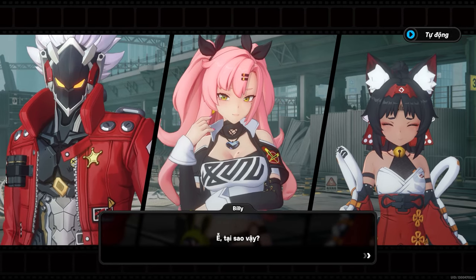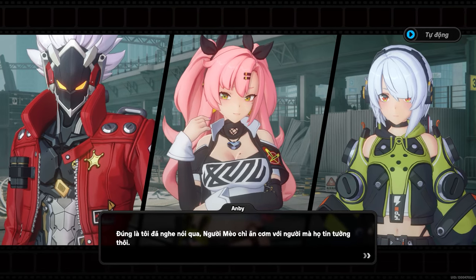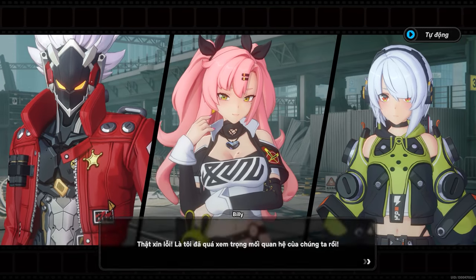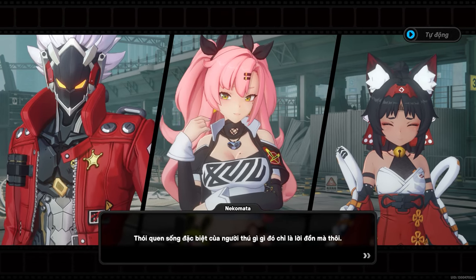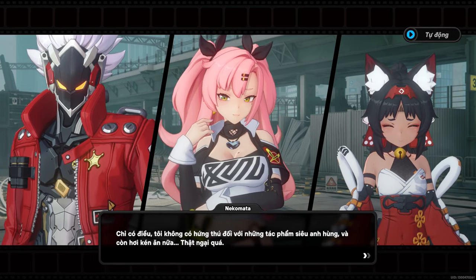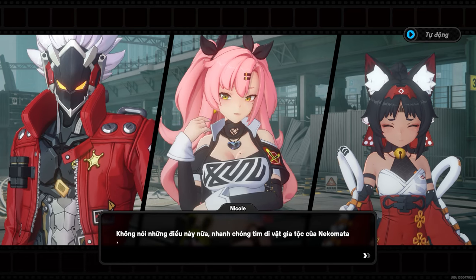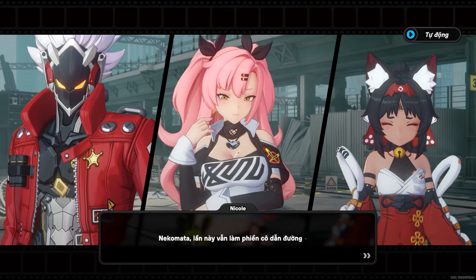Huh? Why? I did hear that cat people only eat with people they trust. Didn't that kitty just say we did her a favor? Sorry. I must have overestimated what's between us. Any unusual habits of Thyrens you've heard about are just gossip. I'm just not very interested in superheroes. Plus, I'm a bit picky about my food. Sorry. Is that so? In that case, we won't force you. Anyway, what's important is finding Nekomata's heirloom. So, let's get to the next hideout. Nekomata, lead the way.